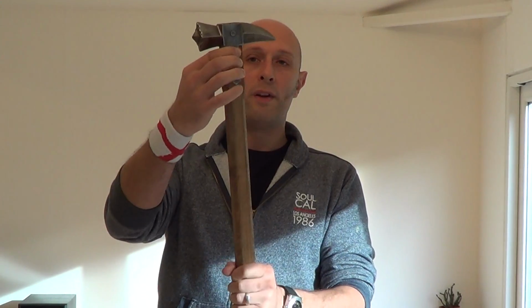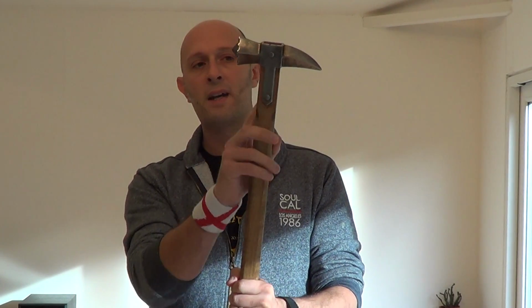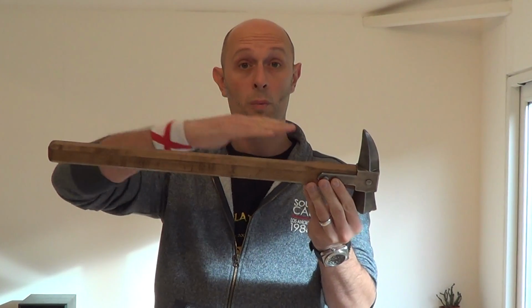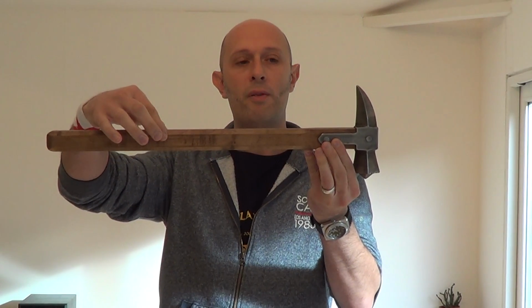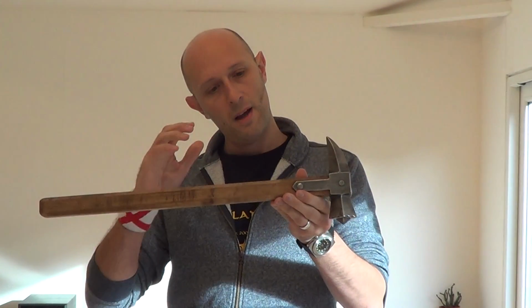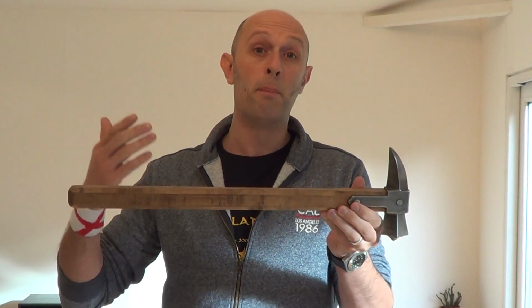They usually or often have languettes, which are these, see the little tongue of steel or iron there coming down the side. In actual fact, many examples, and especially the pole weapon, the sort of poleaxe length ones, have longer languettes which come further down. And of course, you know, in a lot of books they'll say to stop the weapon's head being lopped off by a sword. Well, you know, try lopping that off with a sword, good luck. However, what they do prevent is heavy damage to the weapon from bladed weapons, and they just give it a longer lifespan.